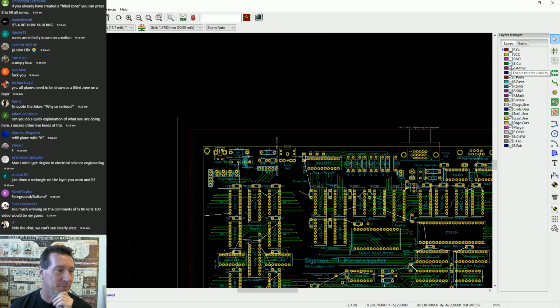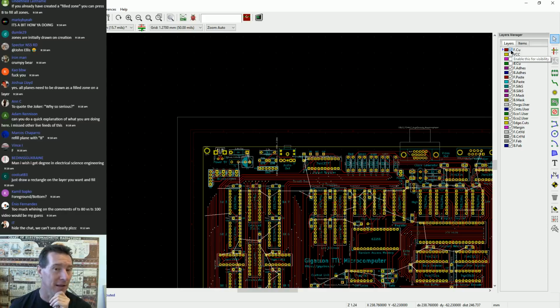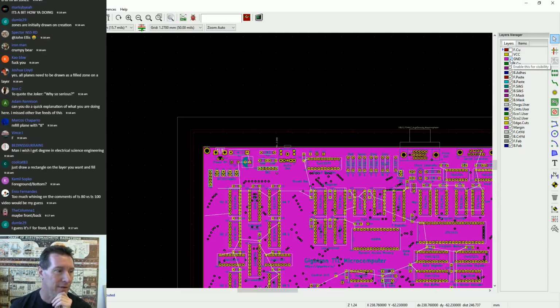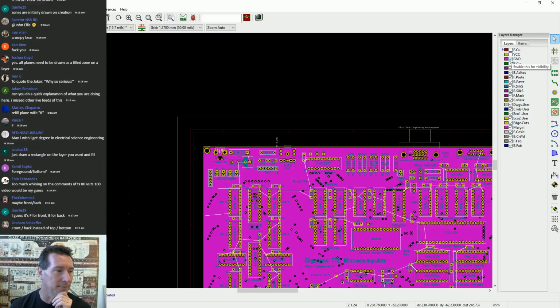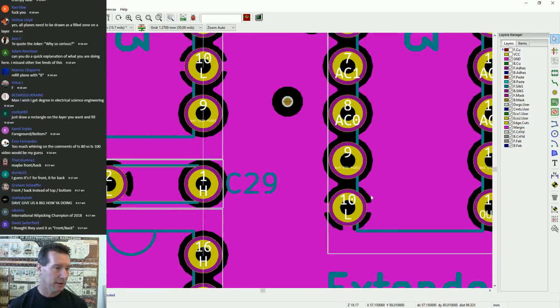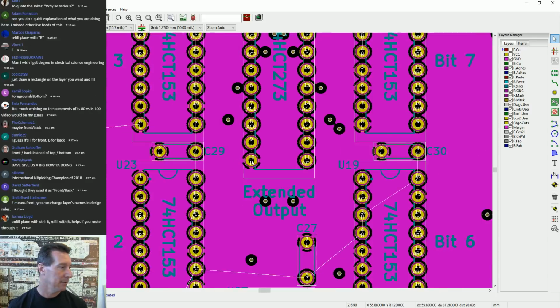All right, so there's bottom layer and there's our front layer. Screw that, top layer. And ground, I've already put in a groundy doodad. Let's go in and have a look. Yep, it's already done the thermal reliefs to the ground plane.